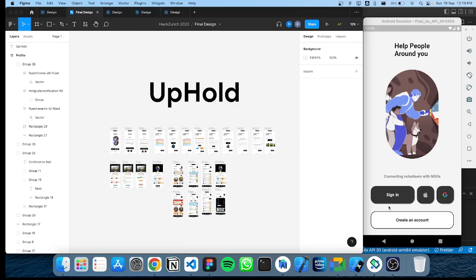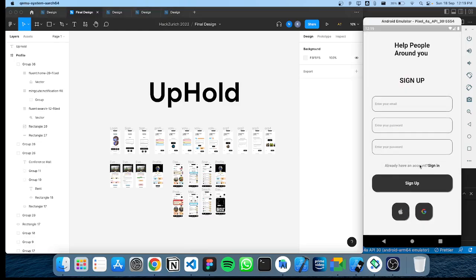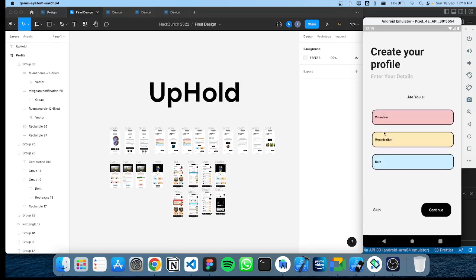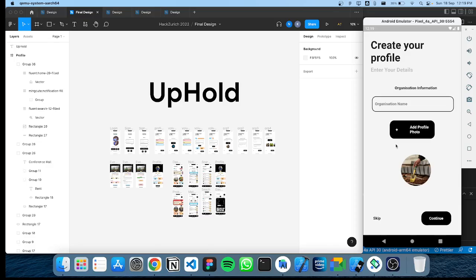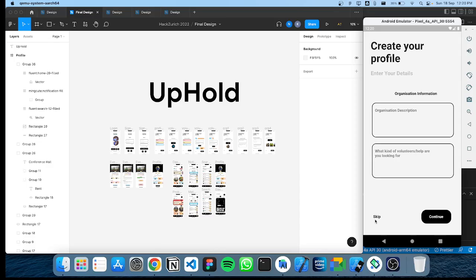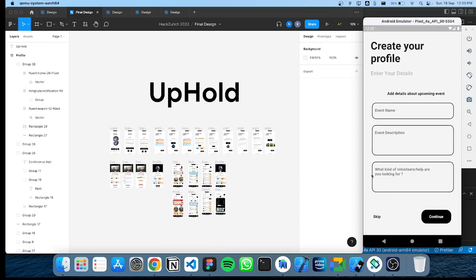So basically, you'll be taken into a login page first. You can have lots of options to sign in. Let's say we create an account, and you enter in all your details, and then you give sign up. And you can be a volunteer or an organization, or you can be both too. And you add all your details like organization name, profile photo, and the description of the organization, and what kinds of volunteers or help you are looking for, and the event you're trying to organize.